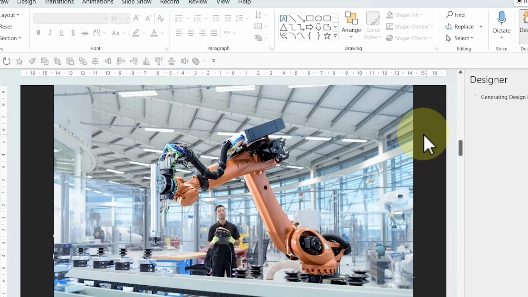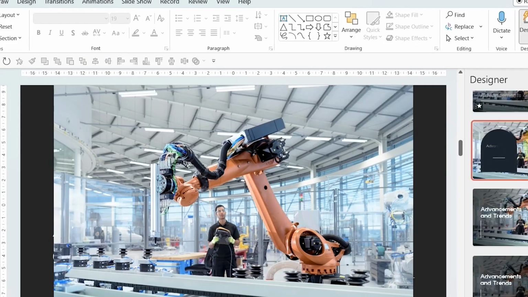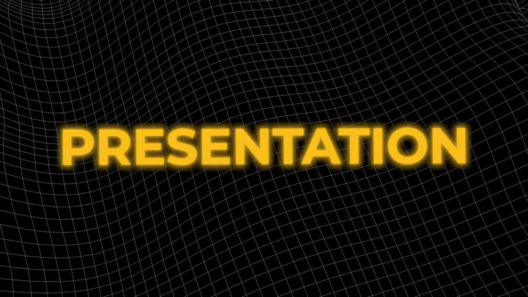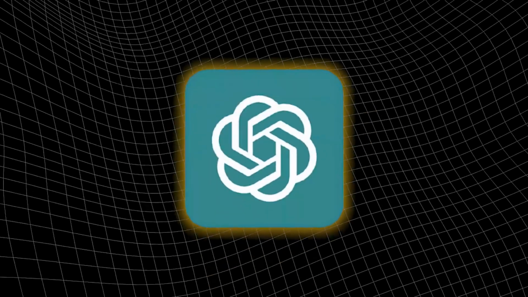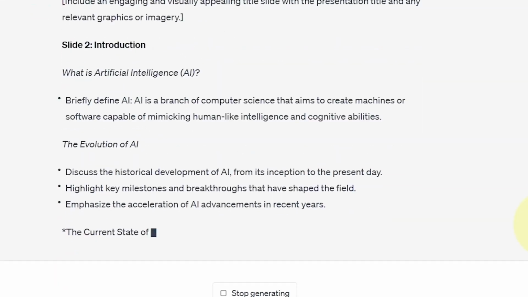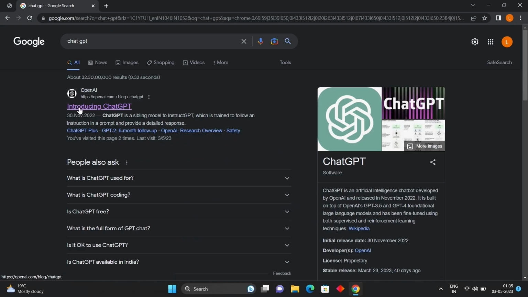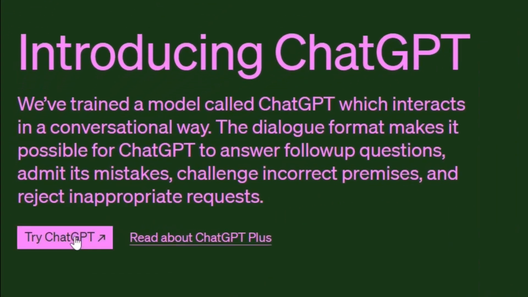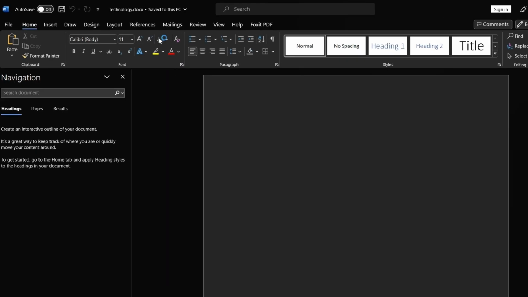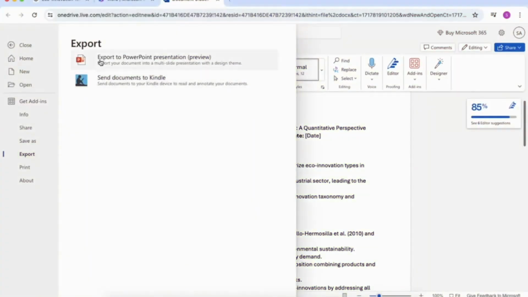Fortunately, we can either make use of the words that we adopted following our research, or we can create the content needed for our presentation by making use of ChatGPT. That's right, ChatGPT is here to help. Once the user is able to get their information from what is considered to be the mother of all AI apps, you can add it to a Word document so that it can go on to be rearranged and reformatted in PowerPoint form. We can do this by clicking on the Export Presentation button.